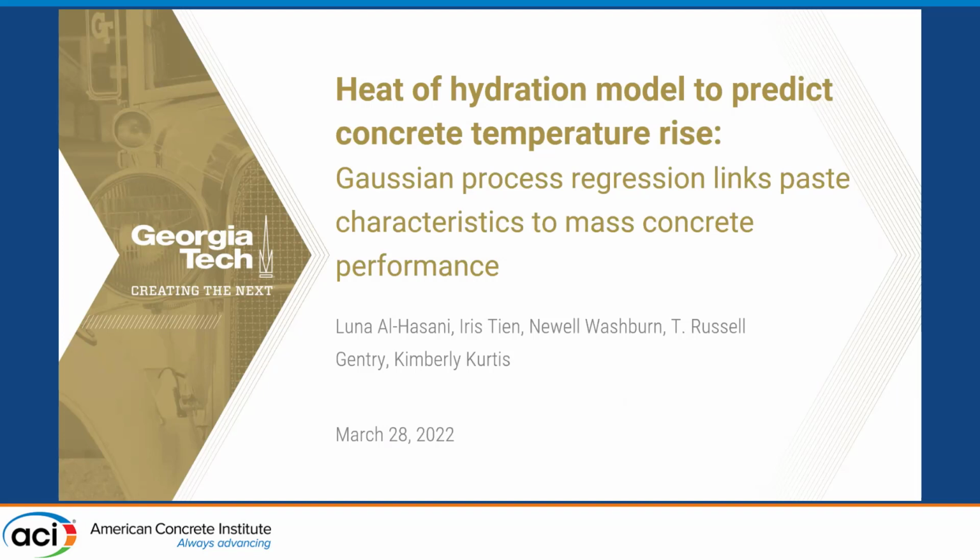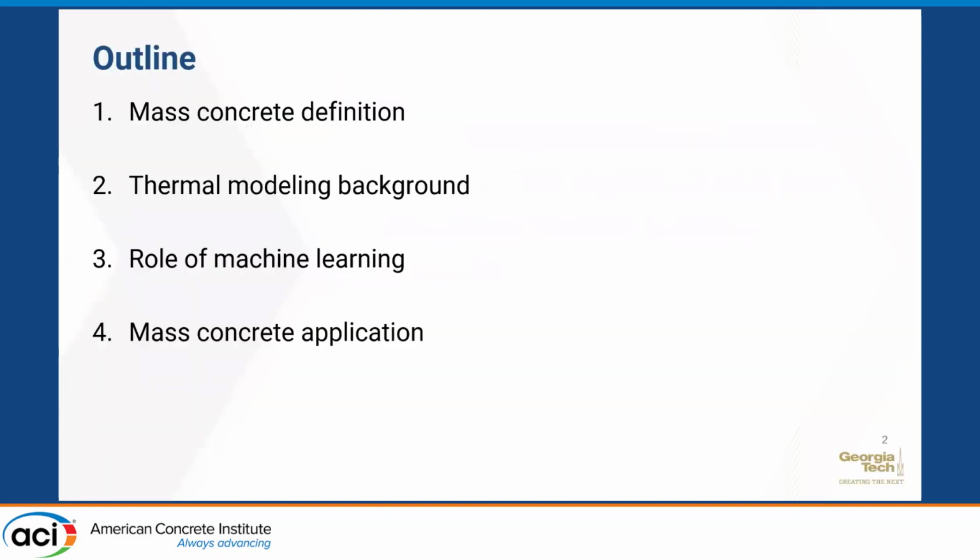Today, I will be describing how to predict heat of hydration of cementitious systems using machine learning and how to use these predictions for mass concrete modeling. First, I will start by giving a brief definition of what mass concrete is, and then how to perform thermal modeling of mass concrete. After that, I will discuss how I'm performing machine learning in order to predict heat of hydration of cementitious systems, and finally, how I'm using my results in order to perform thermal modeling of mass concrete.